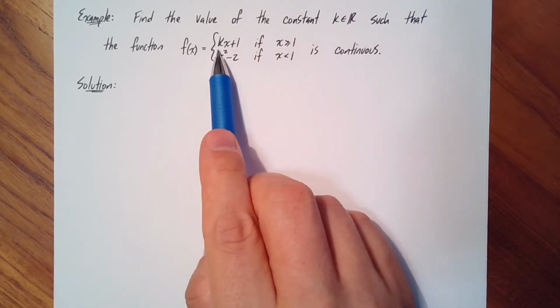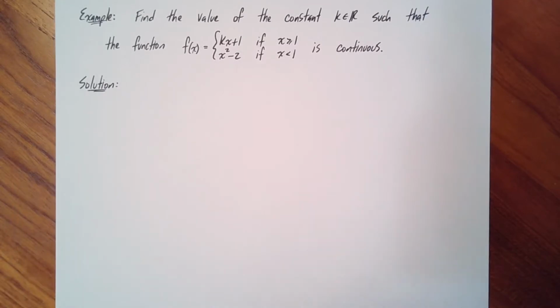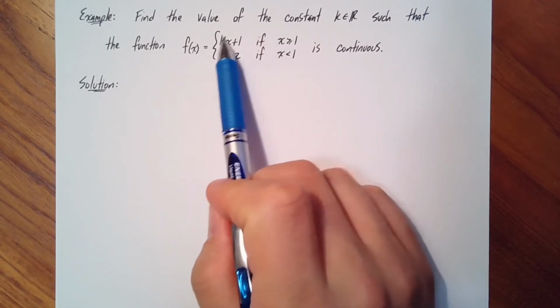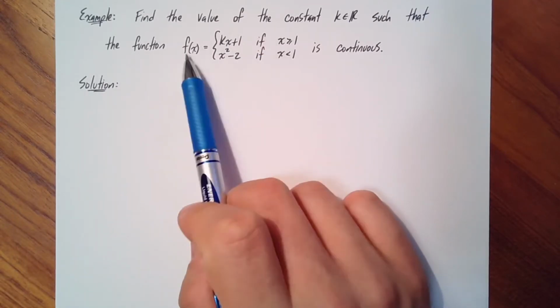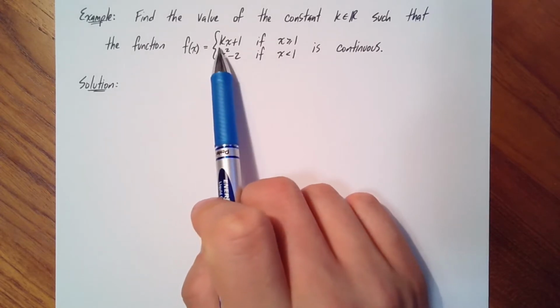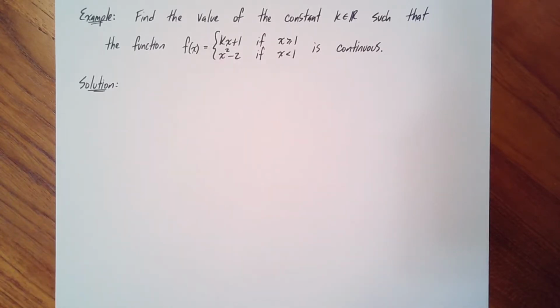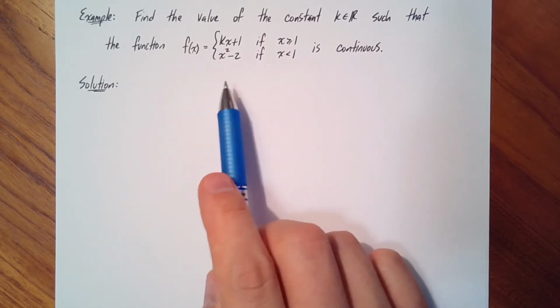Well, wait a minute, what's k? That's usually not what we see here. Usually the rule should be entirely in terms of x, right? Because that's our function parameter. But we've got this unknown value k floating around. And, well, without knowing what that value k is, we can't really say that this is a completely defined function, and indeed that's the case.